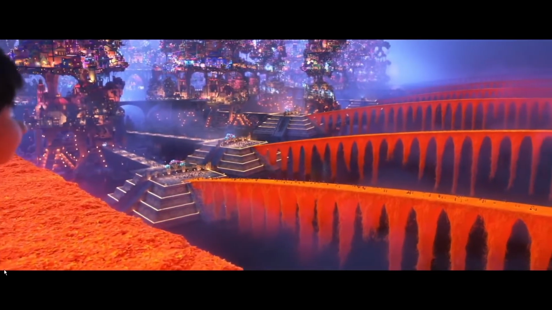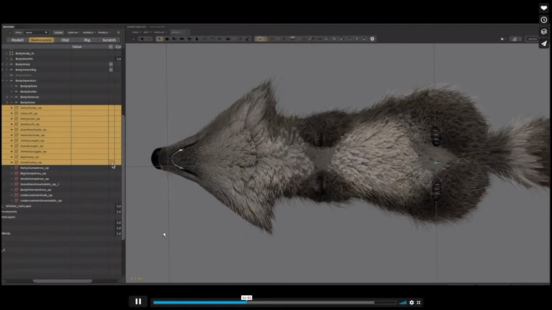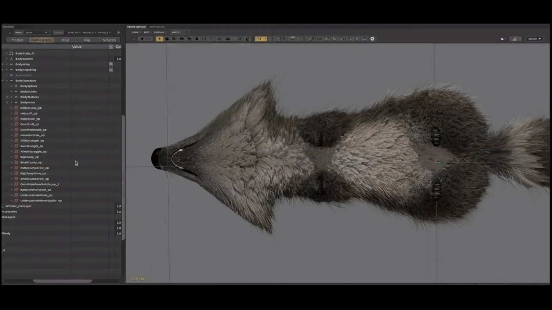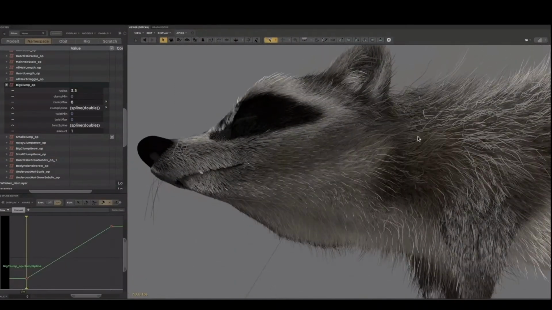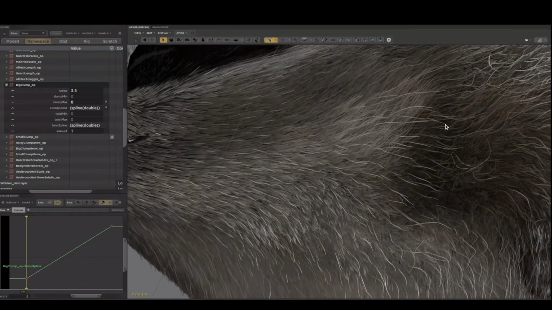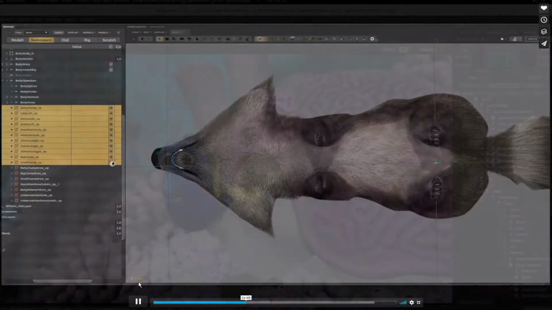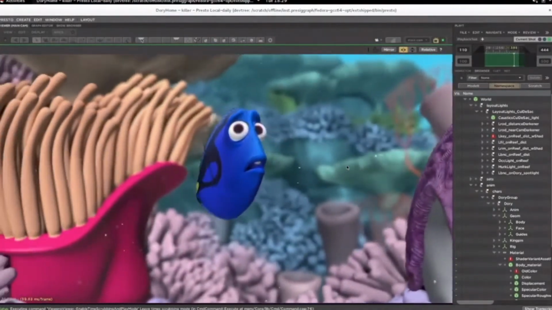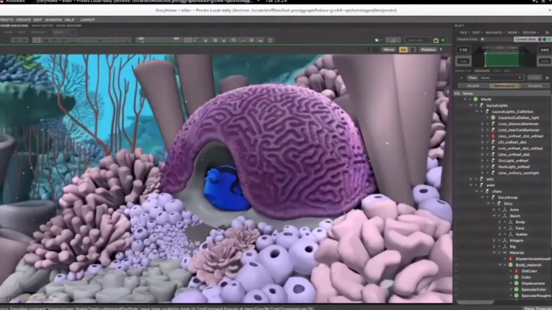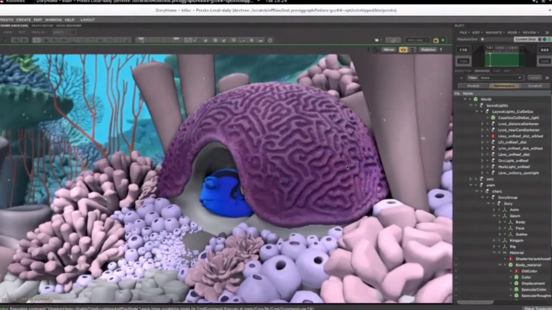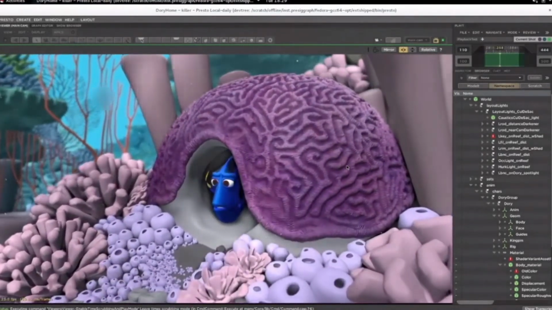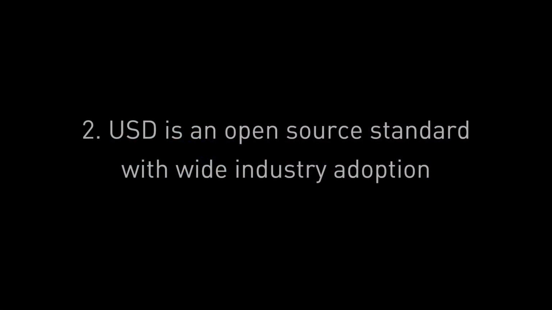in a 3D world. Now, it was written to be a foundational library that was used as a basis to build other things on top of. So here you see Pixar's Presto animation system, here used to create the fur for the raccoon in Incredibles 2, or here showing the animation interface that was used in Finding Dory. So it was written to be a thing that you build other applications upon, and that is what we thought was particularly interesting and useful for us in Omniverse.